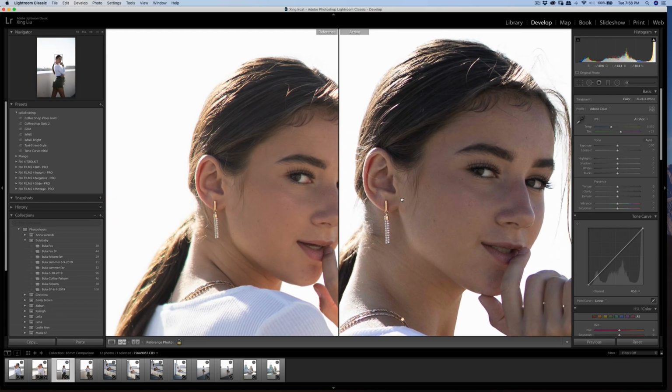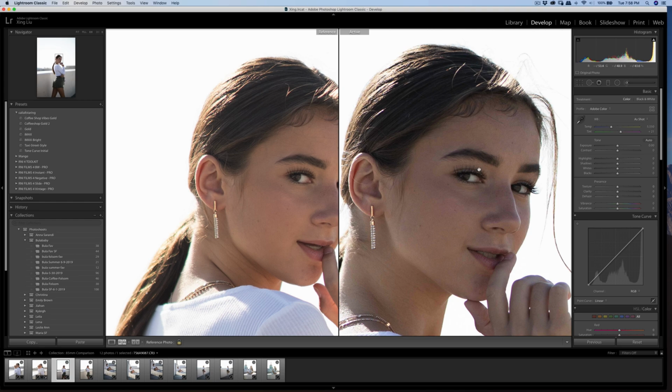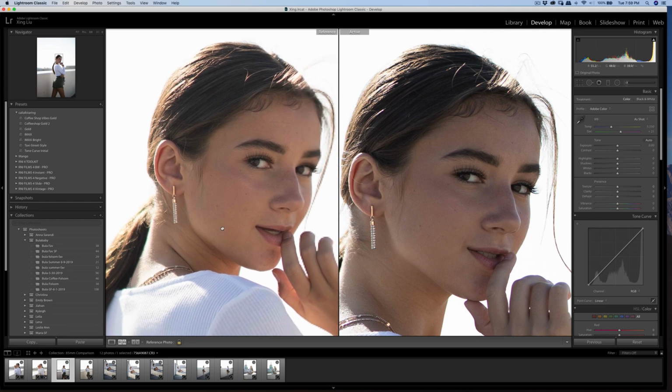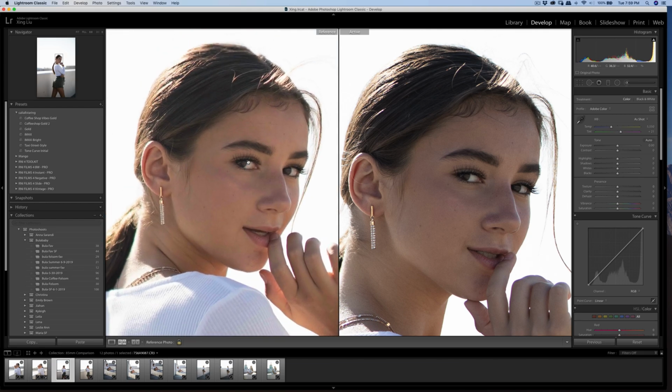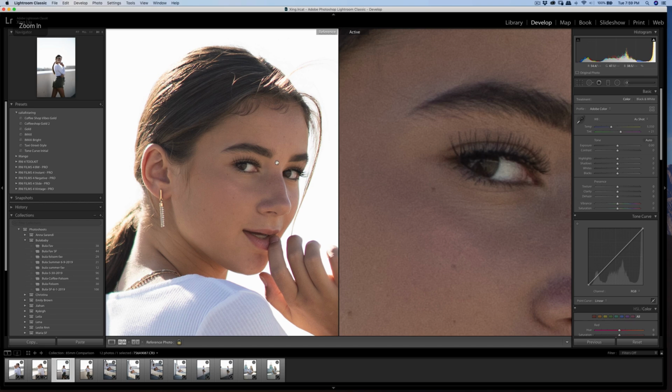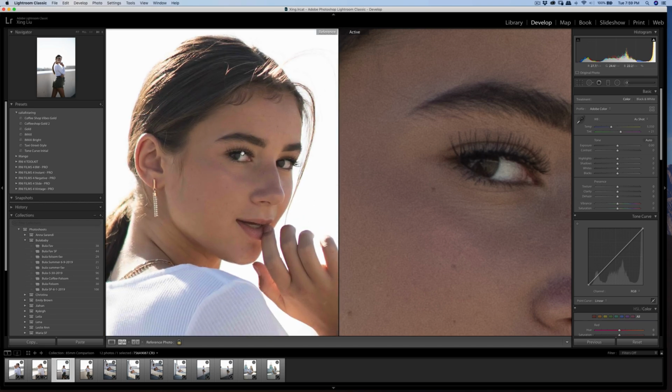The next one, let me pull this one down. This is the Sony, and the right hand side is the Canon. This is the Sony. Yep, so Sony seems, even though it's out of focus, it's focusing on the eyes. Let me see if I can zoom in a little bit more.